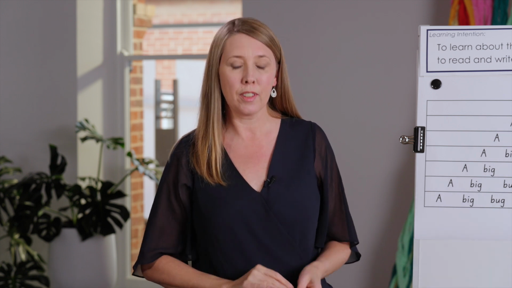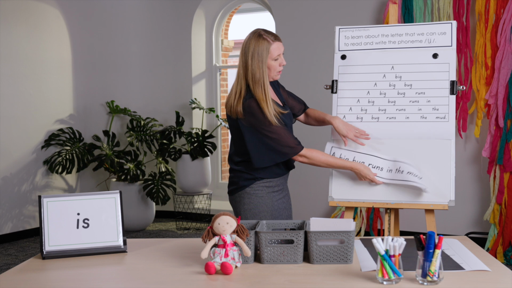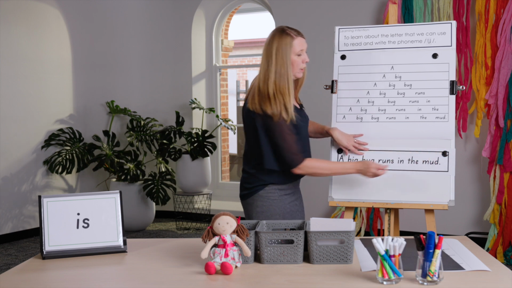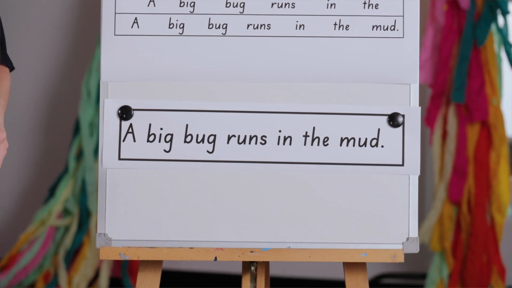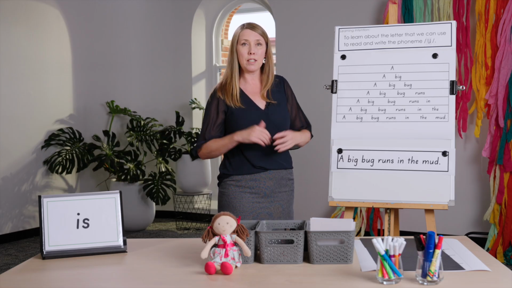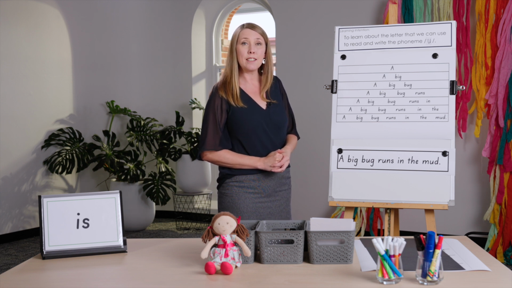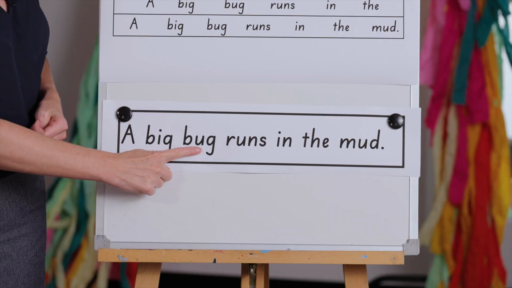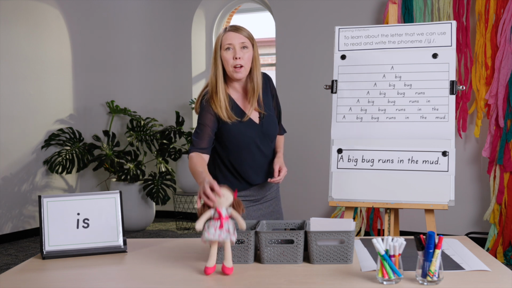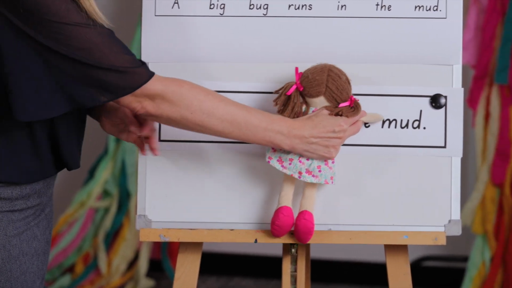Fantastic work. We have got our sentence up here on the board. I'm going to put the sentence up on another piece of paper so you can see it all in one go. And I wonder if you can practice reading this sentence at home. Perhaps you can write some of the words in this sentence, or maybe even you could write the whole sentence. I wonder if you could use your letter tiles to build some of these words. Let's read that sentence one more time. A big bug runs in the mud. Do you know what? I think Lucy would like to read it one more time. Off you go, Lucy. A big bug runs in the mud.